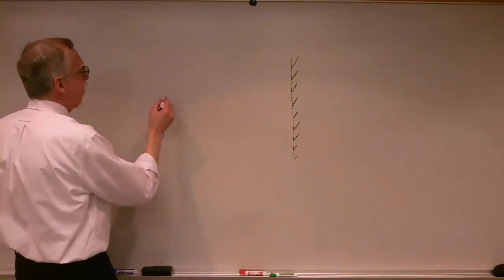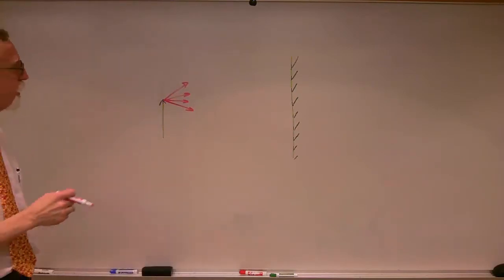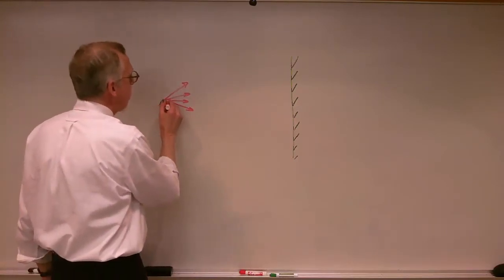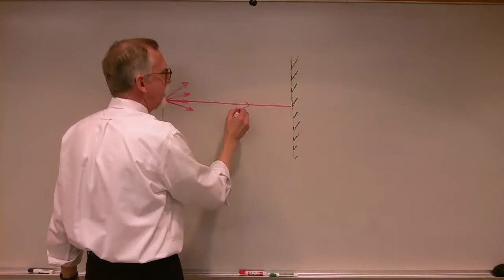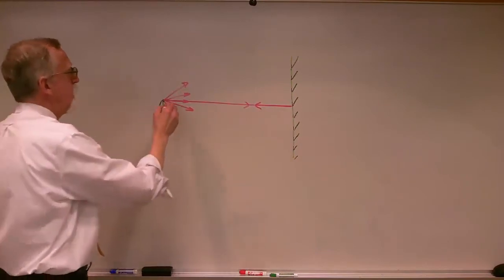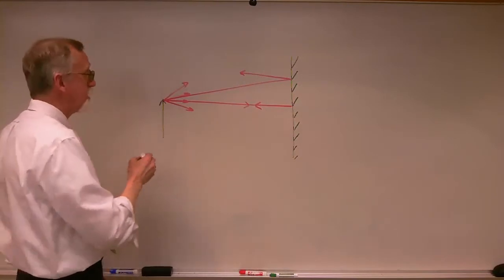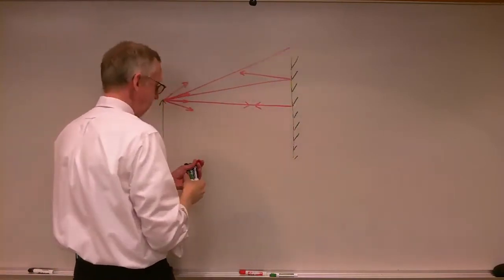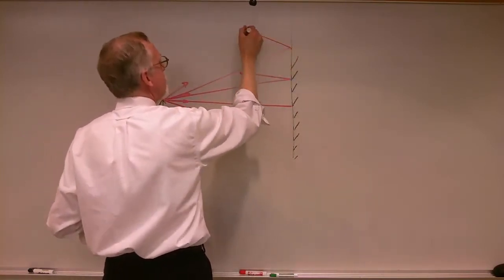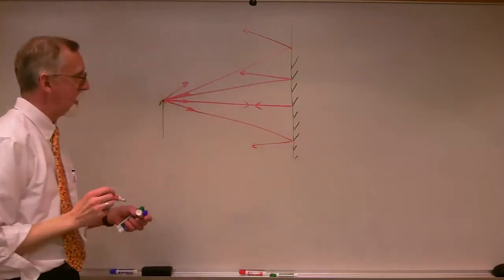Let's look at a number of different rays coming from our source. What are these rays going to do? Well, each ray will strike the mirror and reflect according to the law of reflection. So if we have a ray coming in straight and that strikes the mirror perpendicularly, it is going to be reflected right back perpendicular. A ray that comes in at a small angle will reflect back at a small angle. A ray that strikes at a larger angle, I'm going to extend my mirror here a little bit, will reflect back at a larger angle. A ray that comes down this side will be reflected on that side.